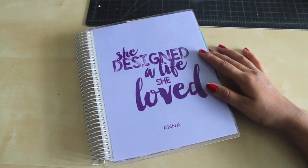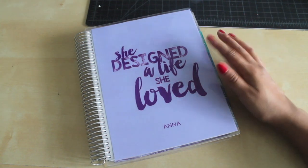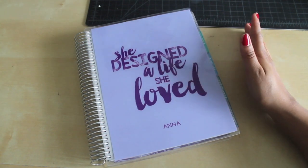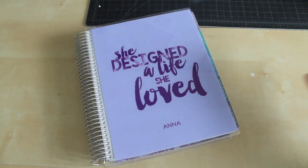I finally got my Erin Condren Planner in the mail, so excited. This is my first Erin Condren, but it's not like my first time planning and everything. I've had a different planner for the longest time. I'll show it because it is so hideous.